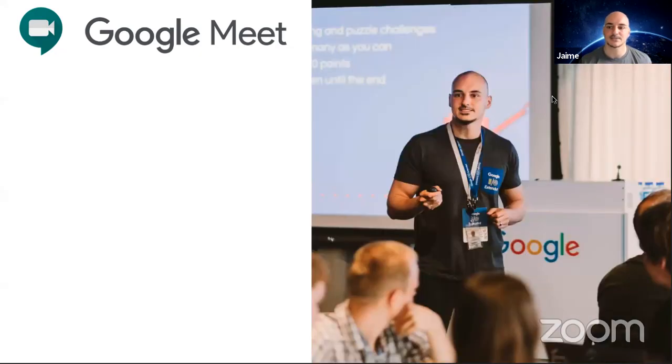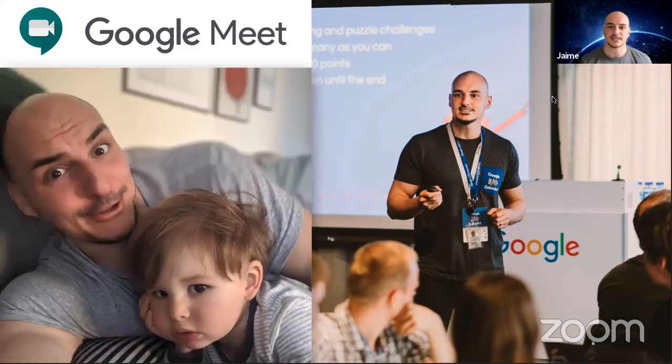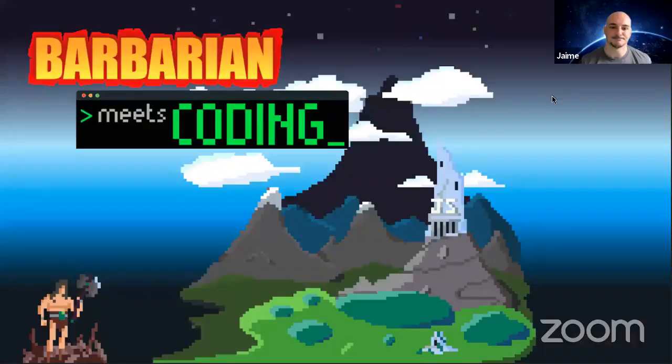I sometimes do talks, occasionally at meetups or conferences. I sometimes organize stuff as well. That's something I've been doing less and less, because now most of my time is spent with my son Theo. He's very cute and therefore demands my attention. I also like nerding around. So this is my blog, barbarianmeetscoding.com. I write about web dev stuff. This blog has the weirdest introduction to any blog on the internet. That's because blogs don't have introductions, but this one has one.